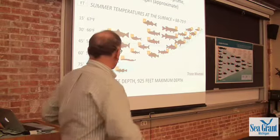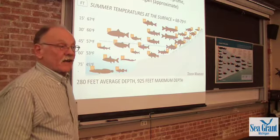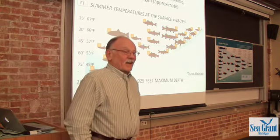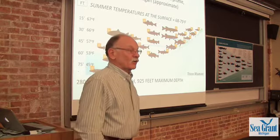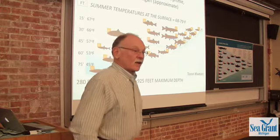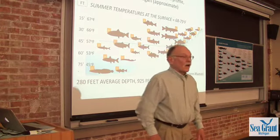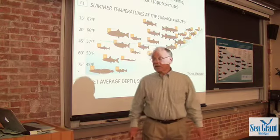This huge mass of water goes down an average of 280 feet to a maximum depth in Lake Michigan of 925 feet. In Lake Superior the maximum depth is 1,330 feet, which I had the pleasure of visiting 13 times in a little research submarine. It's quite a thrill, though as you might guess you can only see with big lights, because below the very top the whole rest of the Great Lakes is not only cold but black and lightless. Unlike tropical lakes, it's oxygenated to the bottom and has a fish and invertebrate fauna that goes near the bottom.